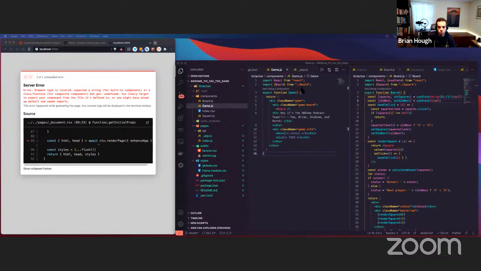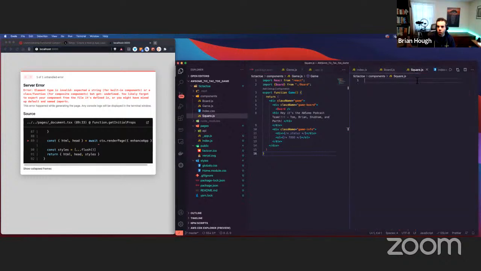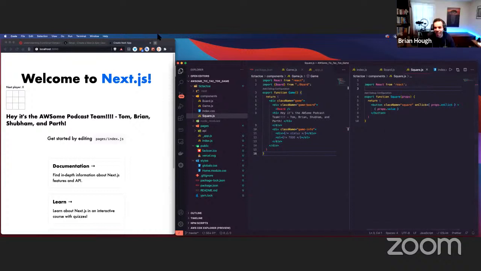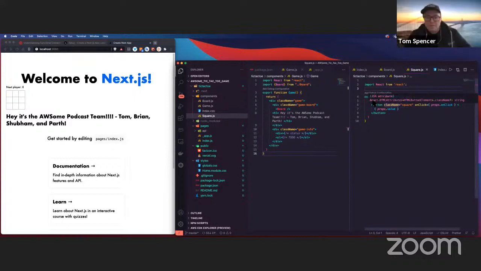No, that's the same. So board, bracket, and then component for square. Oh, maybe adding this code might help. Maybe. Oh, well done. Good work. Missing some code there. All right. Excellent. Definitely need the square for this to actually work properly. Yeah, that's brilliant. So we've actually got our board now, haven't we?